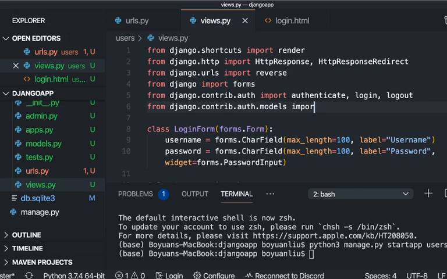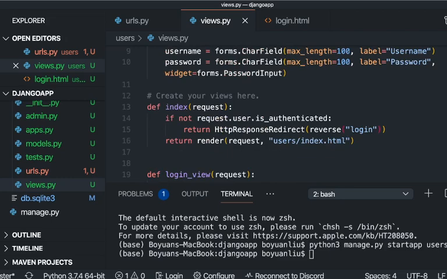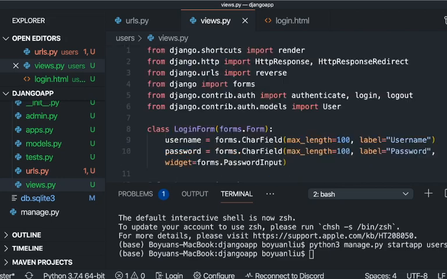This is the User class that we're going to use. Then let's create our register form. It's going to look really similar to the login form. We're going to have 5 pieces of information to collect: first name, last name, email, username, and password.